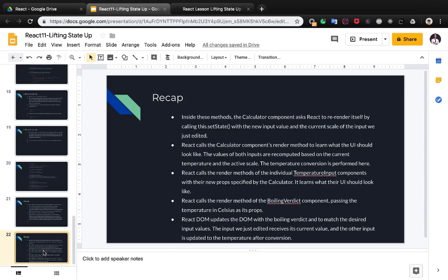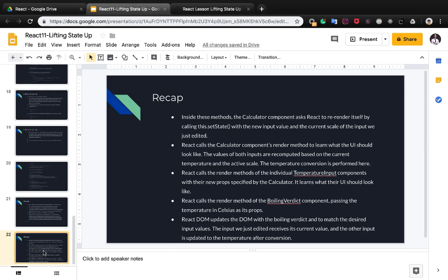Inside this method, the calculator asks React to re-render itself by calling this.setState with the new input value and the current scale of the input we just edited. React calls the calculator component's render method to learn what the UI should look like. The value of both inputs are recomputed based on the current temperature and the active scale. The temperature conversion is performed here.